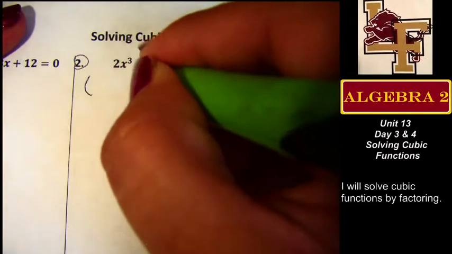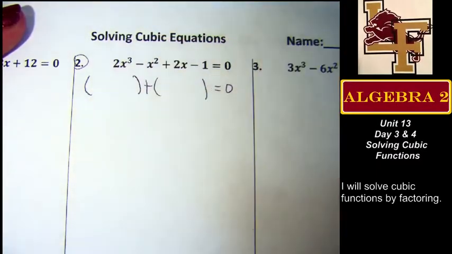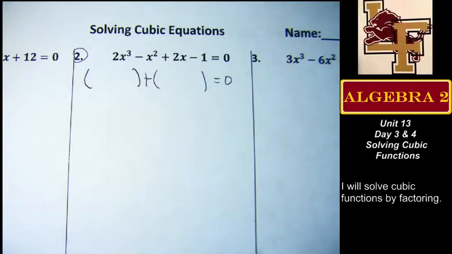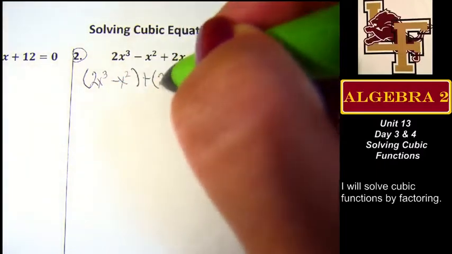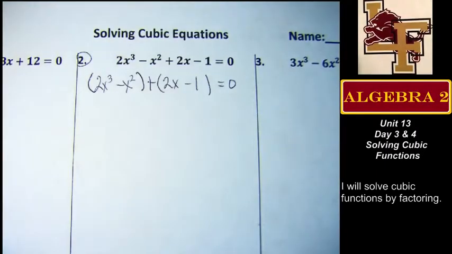Step 1 to factor by grouping, create some groups. Groups created. Easiest step ever. Now that our groups are created, I get to select what goes in each group, and I can select as many things as I want in each group. Don't put all 4 things in one group, because then we would not have done anything. So put some stuff in groups. Tell me, what do you want in the first group? 2x cubed. Okay, 2x cubed. And minus x squared. Okay, and that forces my other group to be 2x minus 1.